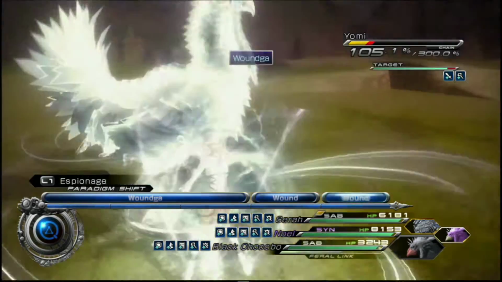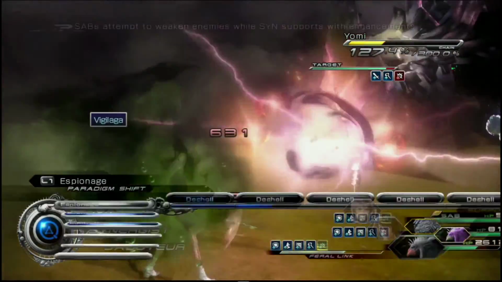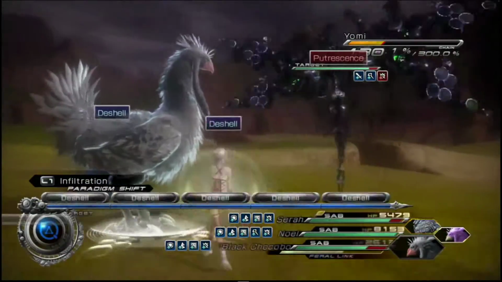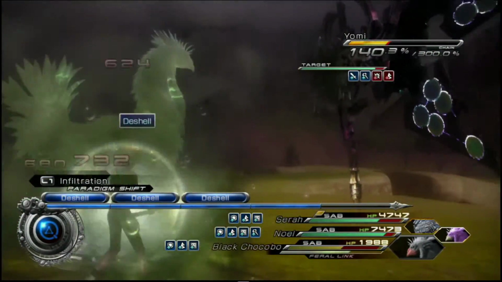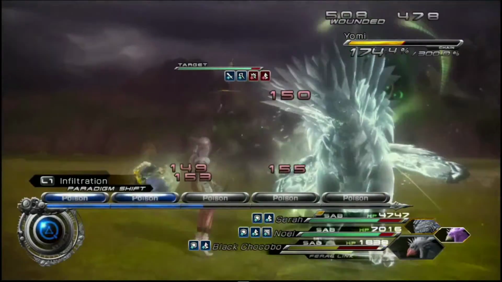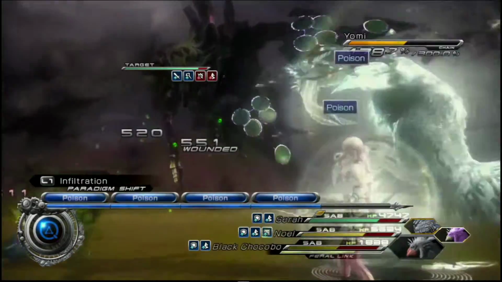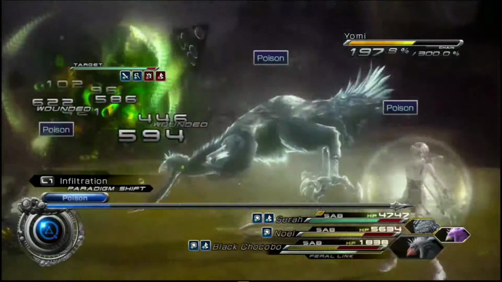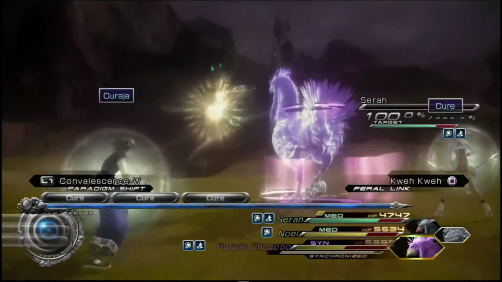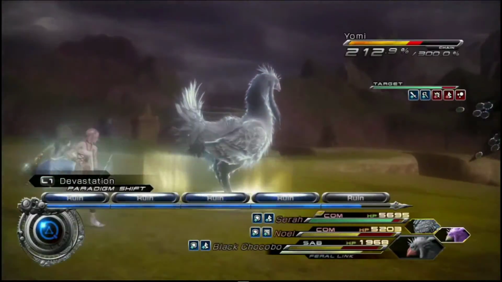So you can probably see now why this is a bit of a slog, because he uses that shield quite frequently. So I'm going to switch to Infiltration now that his shield's down, and I'm going to start getting some debuffs on. If you'd like, as soon as poison is on, which is the third debuff you'll see, then you want to switch to Convalescence, which will get Bravery and Faith on your party.